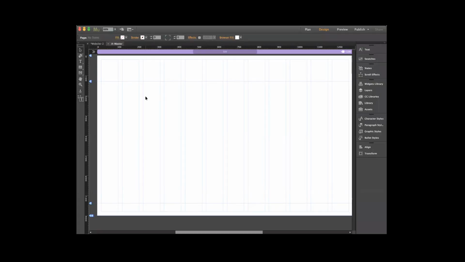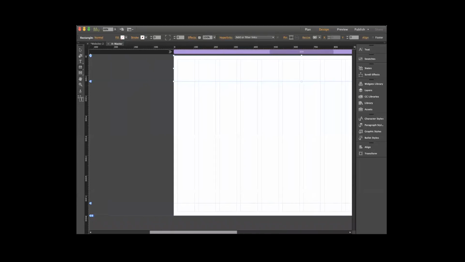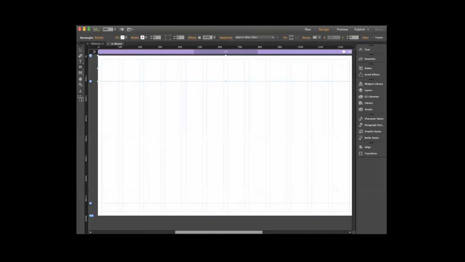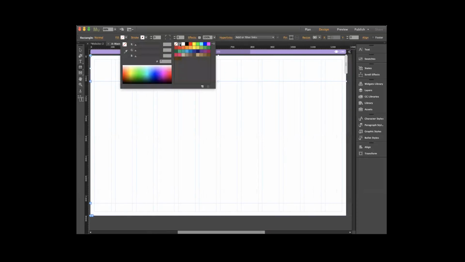So we're going to start with our wireframe. For my design, my header is going to consist of a white background. And I'm going to go ahead and draw that out because my header actually has a drop shadow on it. So I'm going to draw my square across there. And I'm going to go ahead and fill it with a light shade of gray.